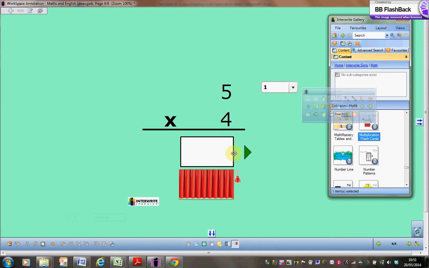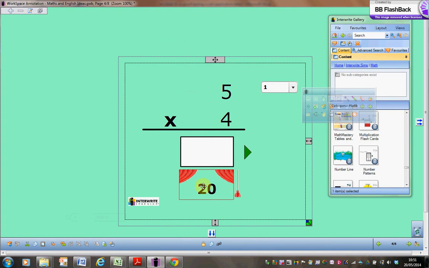There's a box here which is empty, which you can either get the students to write in using the pen, or again use mini whiteboards or something. At first it's set up with one digit only, so they're fairly simple equations. So we've got here 4 times 5, which hopefully is 20. When the student's got the answer correct, you click on the little curtain and it shows you the correct answer.